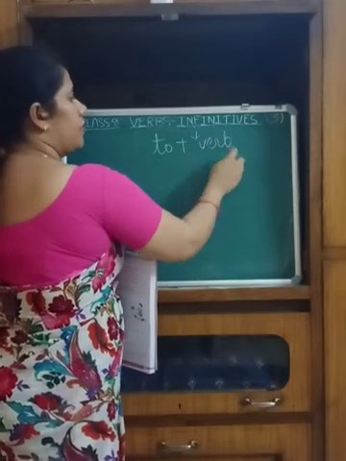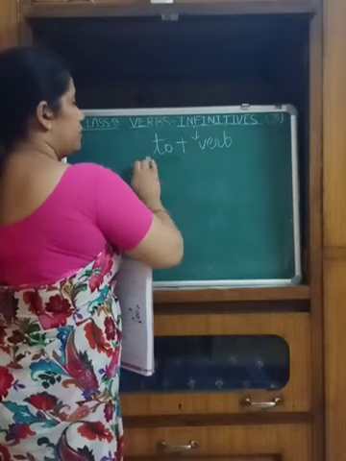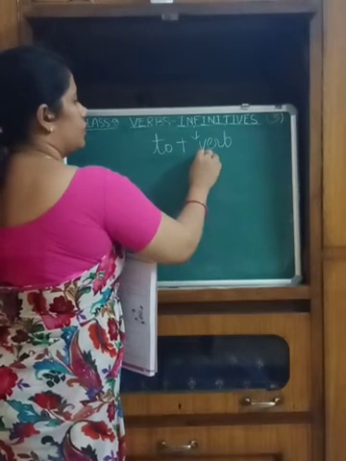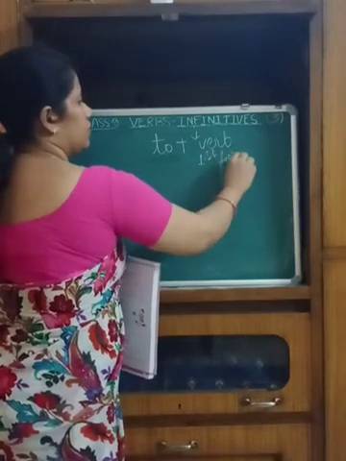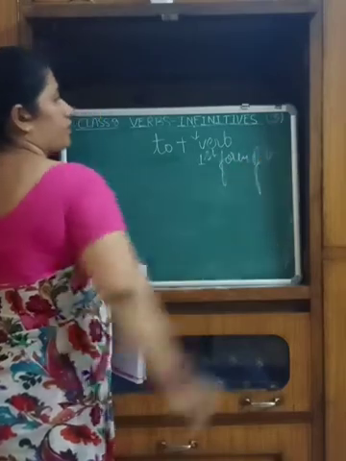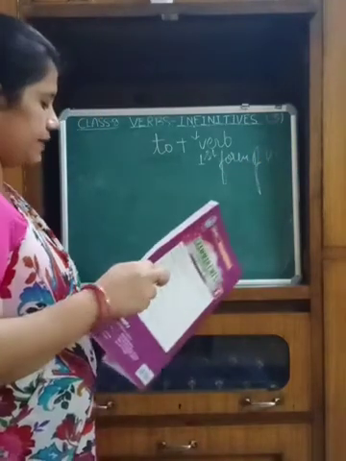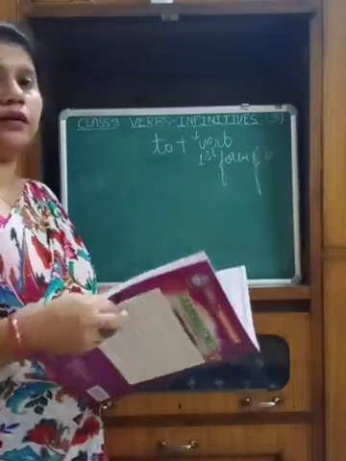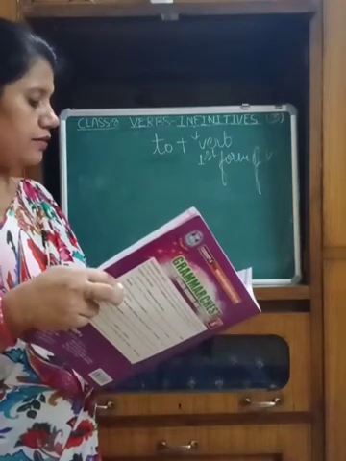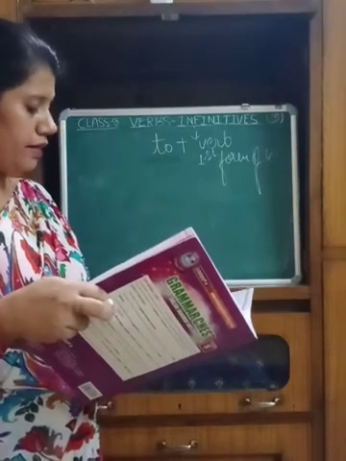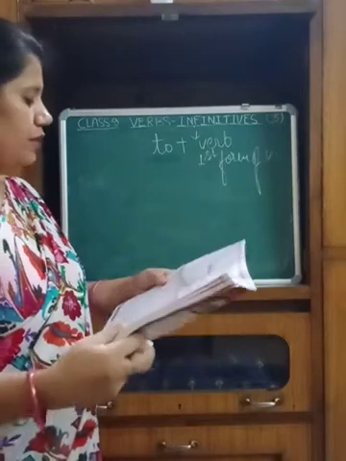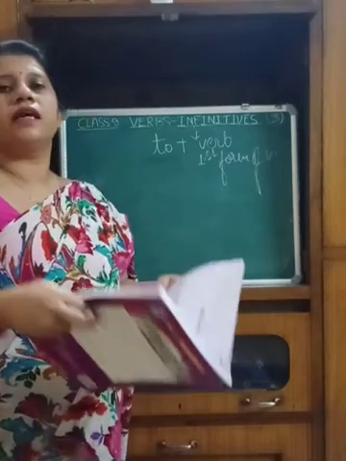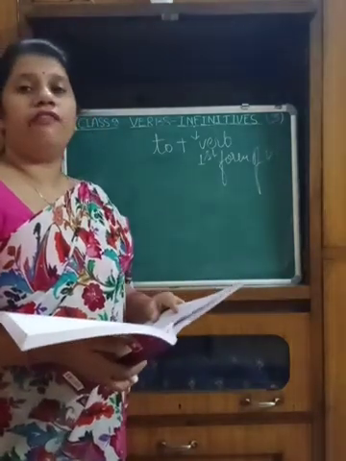The preposition to is always used with the first form of the verb. Let's see the example given in your book on page number 40. It's easy to learn Hindi. This is an ideal place to party, and we want to buy a new house. See, in all these three sentences, to learn, to party, to buy, the verb is in the first form.